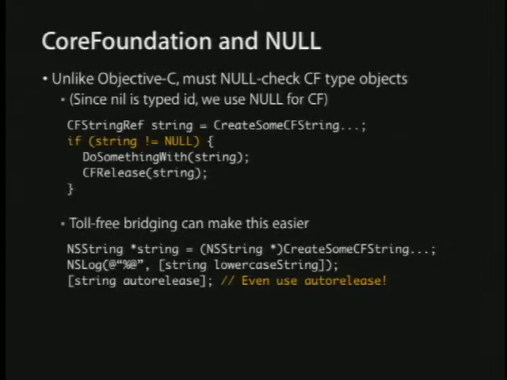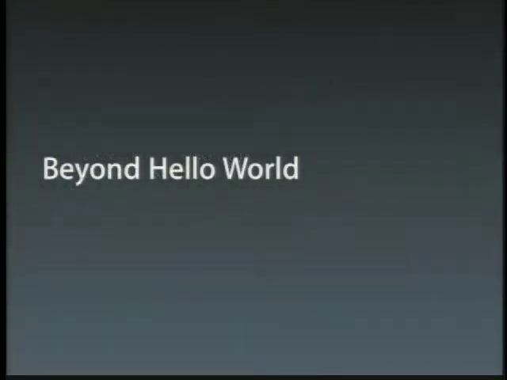You can cast one to the other, easy. You can use autorelease. Oh yeah, that's something people do forget. You can call autorelease on your CF-created object. That works just fine as well. Typically, all the methods that are declared by NSObject can be called on the CF object directly. All right, with that, let's get back to Address Book and do something a little more interesting than just the hello world of Address Book.